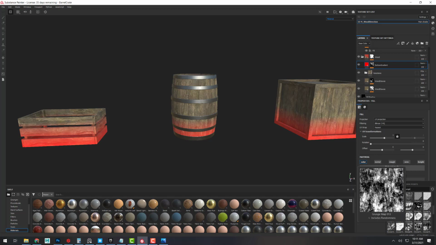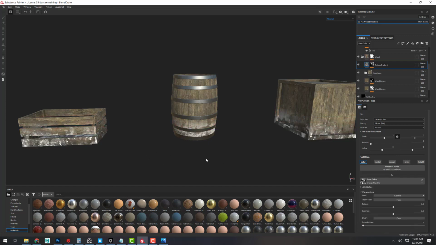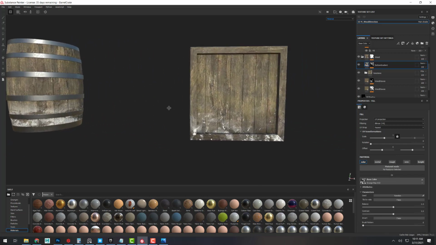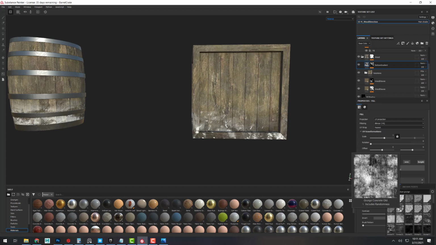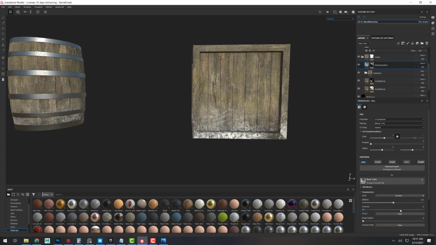Looking through a lot of these, let's try Grunge Map 13. What does this do here? All right, that looks kind of paintish, maybe not what we're after. Let's try this grunge concrete old. No, there's a lot of white in there. Let's try grunge dirt dried.